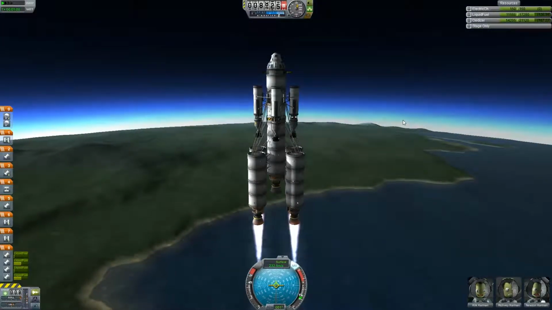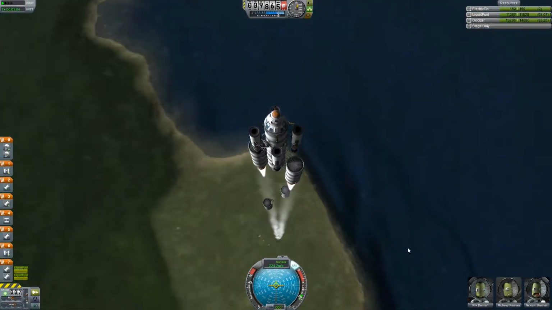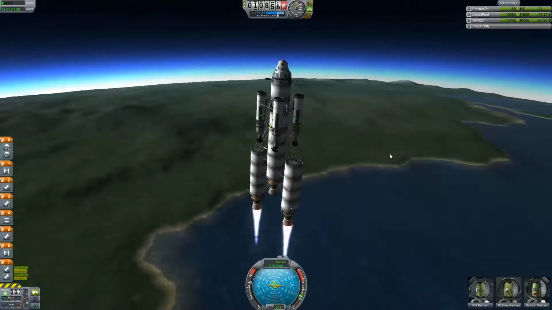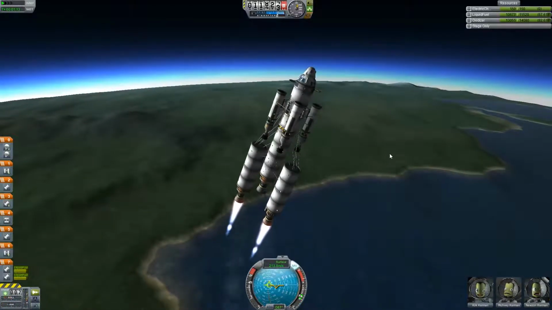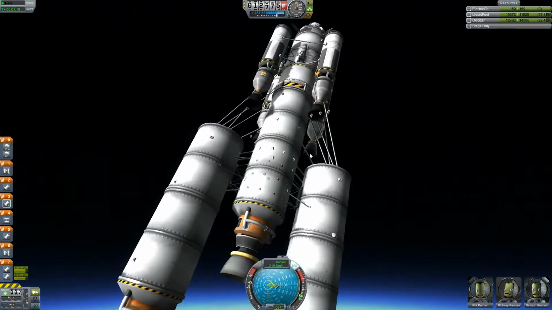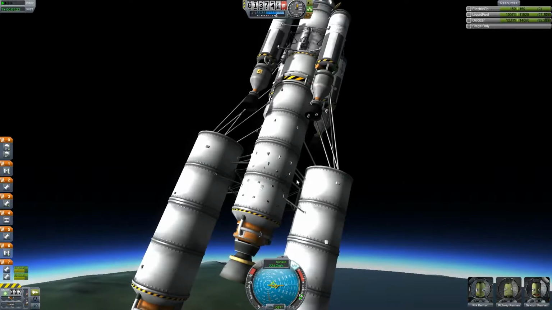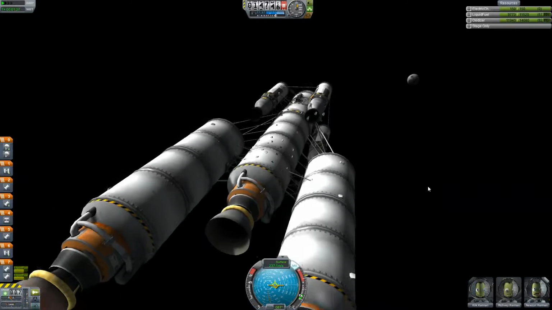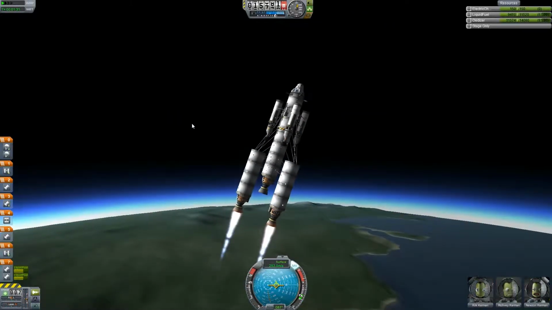Escaping Jool's gravity, by the way. That's about twice as hard as it is to escape Kerbin's, I think. Probably more than that, though, thinking about it. Alright. This thing has more supports now, as you can see. There are uno. I can't speak Spanish. 1, 2, 3, 4, 5, 6. Wait, is that 6? Yeah, there are 6 struts supporting it there.